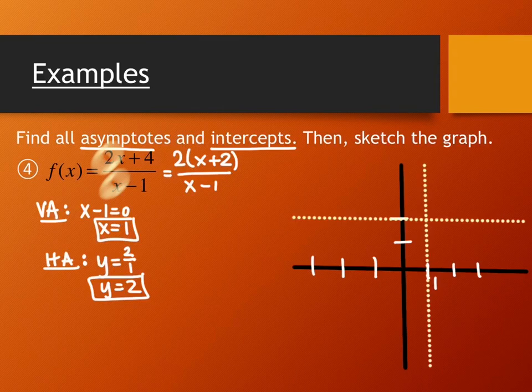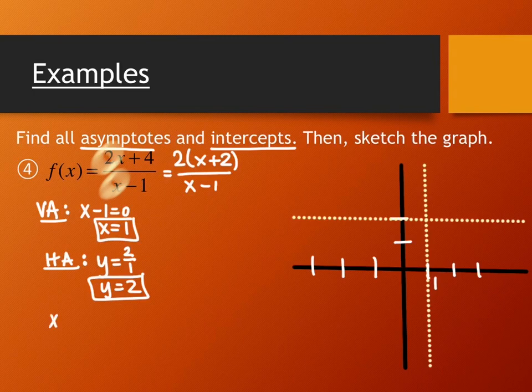This graph is going to look simpler than the last one because there's really only 2 asymptotes. The last one had 3, which made it 3 distinct parts. On this one, we're only going to have 2 parts: the left-hand side, before x equals 1, and the right-hand side after x equals 1. So we won't have as much going on in this graph. Intercepts are next, x and y intercepts.